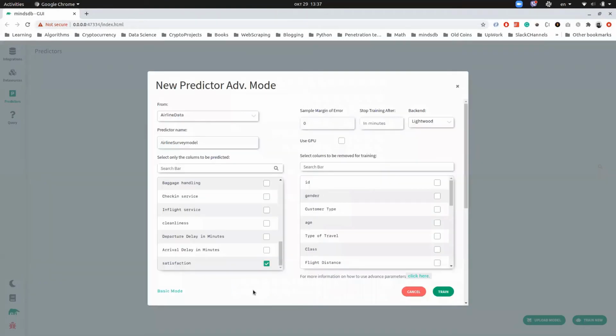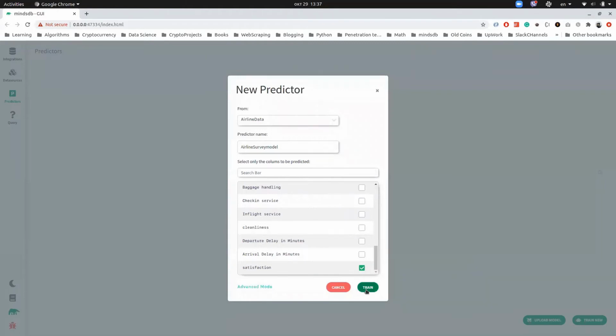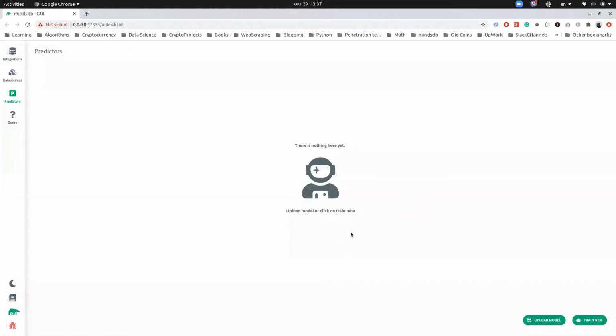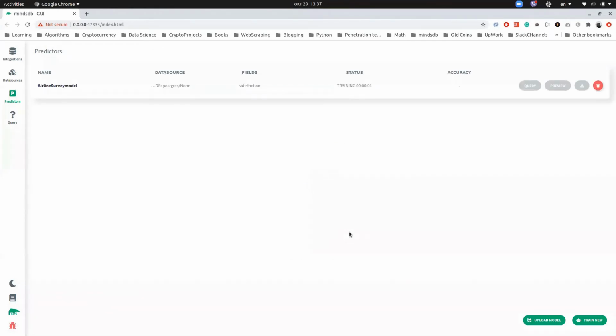And there is an additional advanced mode where, by looking at the data analysis, we notice that customer type, for example, could be a potential bias in the data, or other features. So here you will have an option to exclude those from training the model. But right now I will just leave it as is and just click on train model. Right now the training will start and it will take some time to train the model, depending on what kind of data you're using, how many features you have in the data, types of the features, and etc. So we should wait some time to see this data.